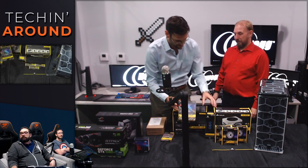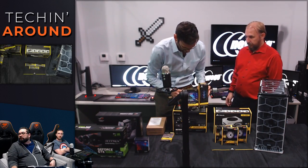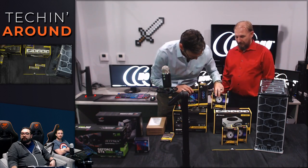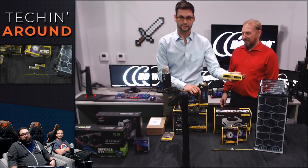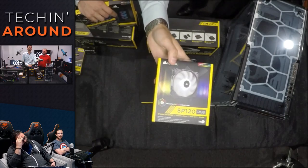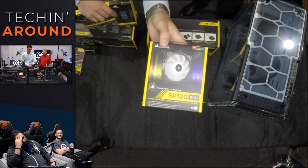Okay, so the rest of this, we're going to kind of group together because, oh man, this is my wheelhouse. Look at all this RGB. We got top down. Look at that guy. This is an SP120 RGB fan.